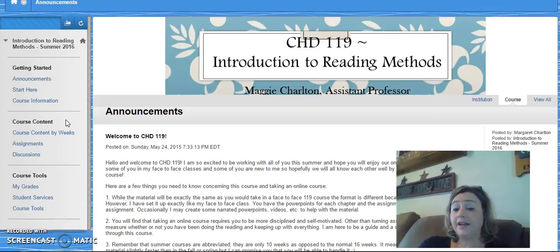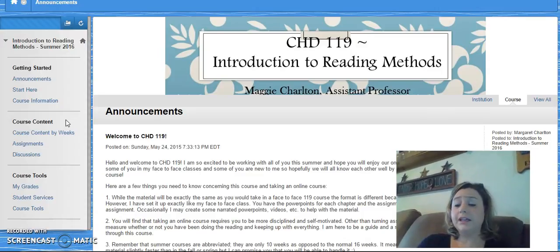You will also find that the way I structured the course is that rarely am I going to ask you to submit an assignment the same week that I assigned it. I try to give you a couple of weeks to work on the assignment so that you don't feel like you're in a time crunch. So I just wanted you to be aware of that grading policy up front.